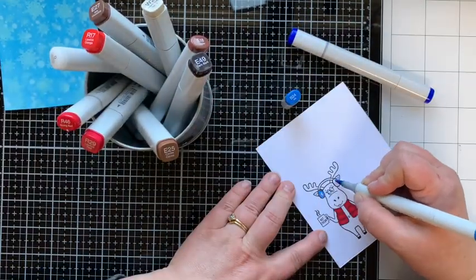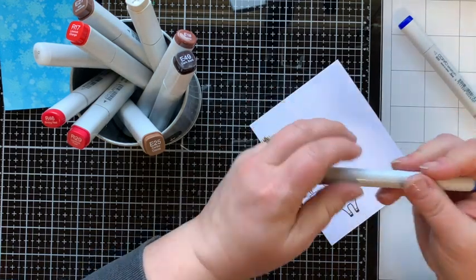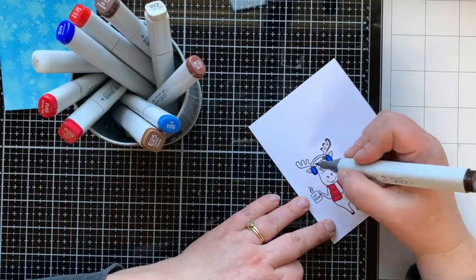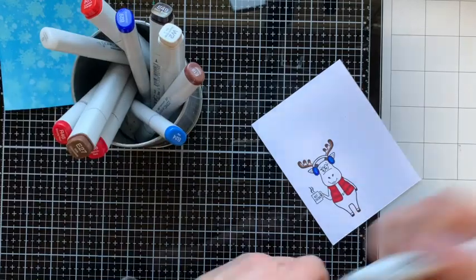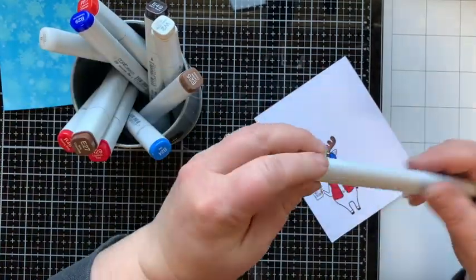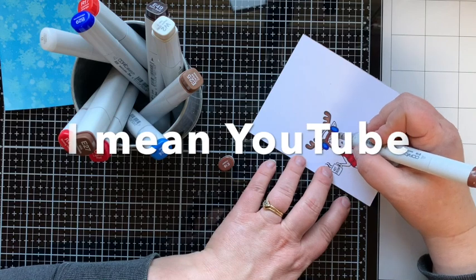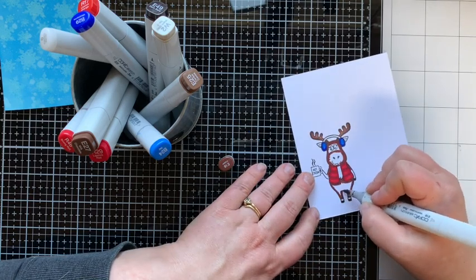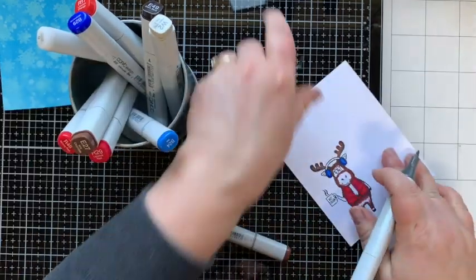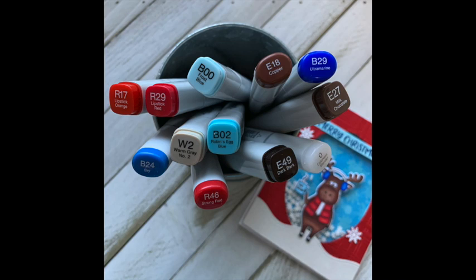I just take a couple shades — two or three of each color — and try to get some light areas and dark areas. These markers blend together so well it's not hard to get a good look if you have markers that blend well together; that can be the tricky part. There are plenty of really awesome Copic coloring artists on Instagram, and that's what I've watched to help me learn. I also feel like it doesn't always have to look exactly like theirs to get a good look on your card. So I'm just coloring in my moose now with some shades of brown — I will put the marker colors up on the screen so you know exactly what colors I used.